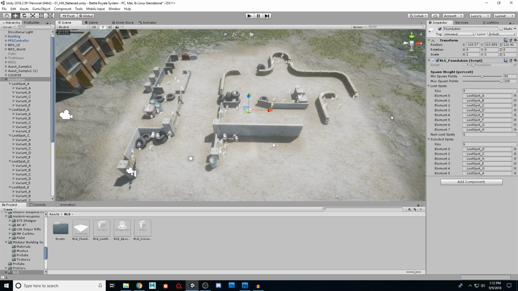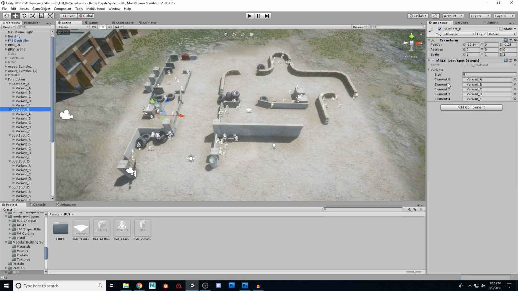Now, in the future, we could set a toggle to say, you know what, I want you to be able to pick more than once and tell that loot spot to tell its variants, go ahead and pick another variant. We can work that out in the future, but for now, we're just eliminating possibilities. So it'll pick 4 random spots. Then it calls a function in the spot's code and says, pick one of your children, one of the variants.